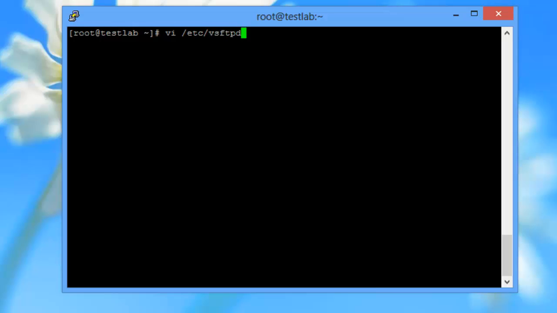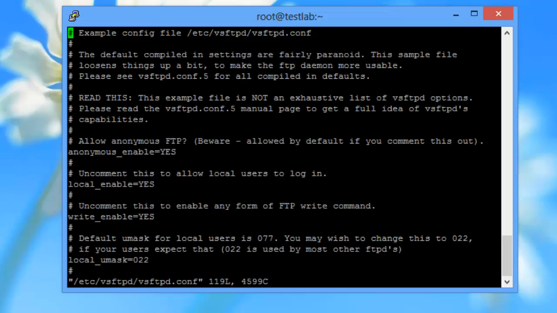Let's go ahead and edit our configuration file for the FTP service. There are some things that we want to do.